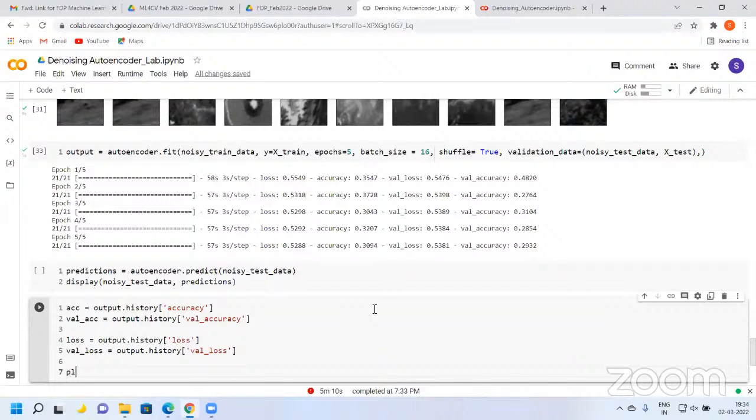Then plt.plot. Here I have my accuracy and I'll be giving the label as training accuracy.